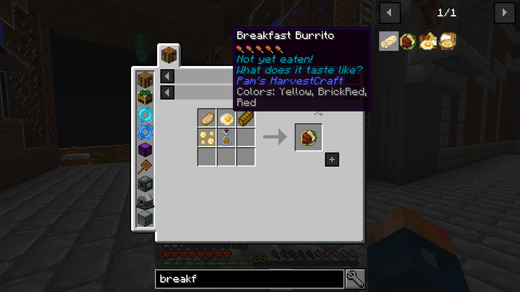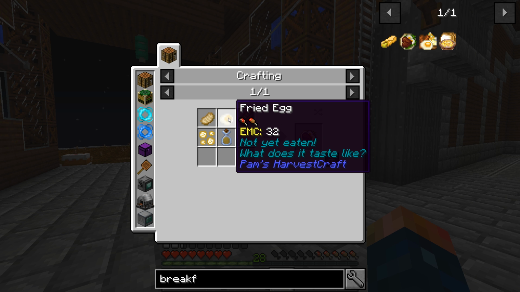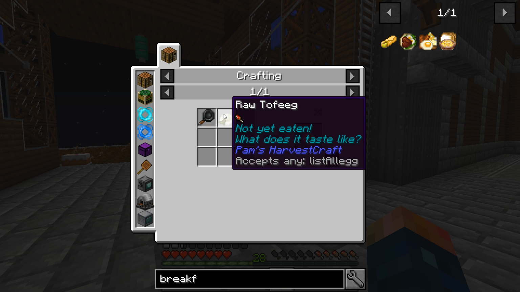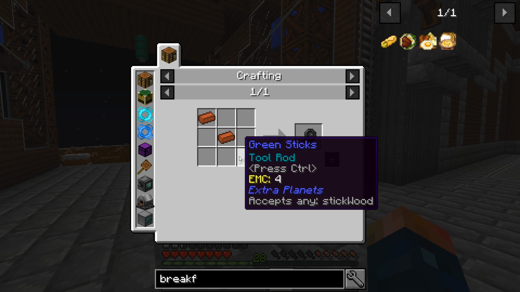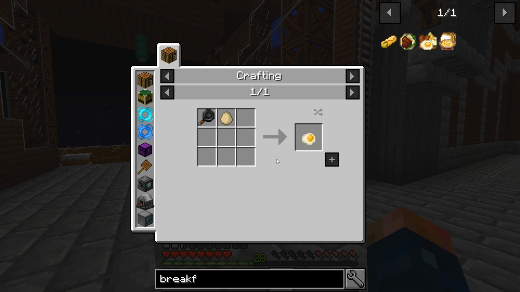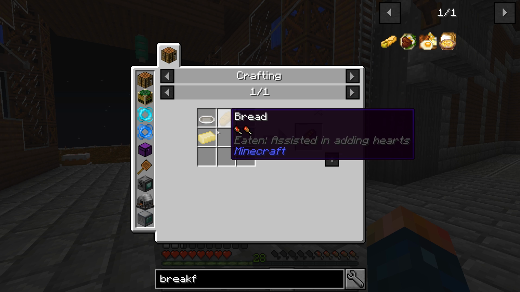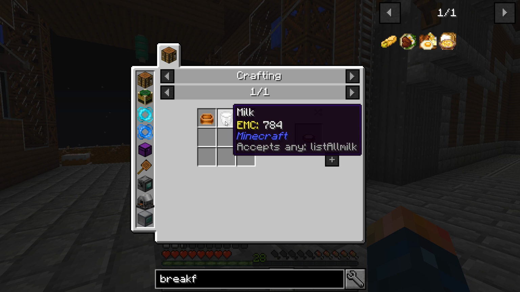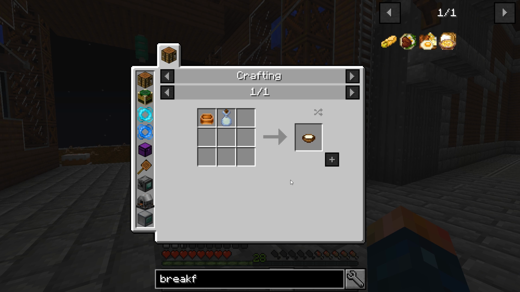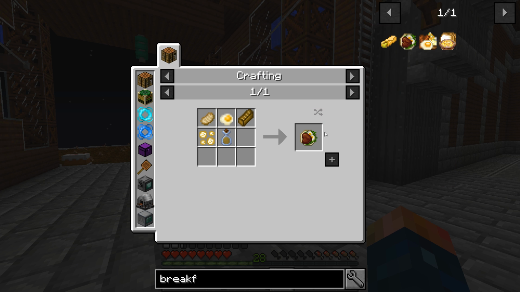So there we go. Here's the hearty breakfast and what it requires. We're going to need cooked pork chop. That should be pretty easy to get. Fried eggs. We have so many eggs, but we need to make some of the Pam's Harvest Craft stuff like the skillet and things like that. That's not going to be too hard at all. Toast. We're going to need lots of bread, and then the butter comes from heavy cream, which is milk in a mixing bowl. So that's just a lot of crafting there.